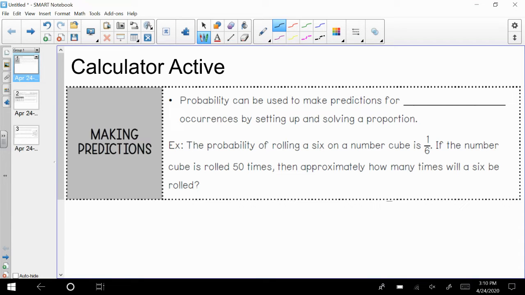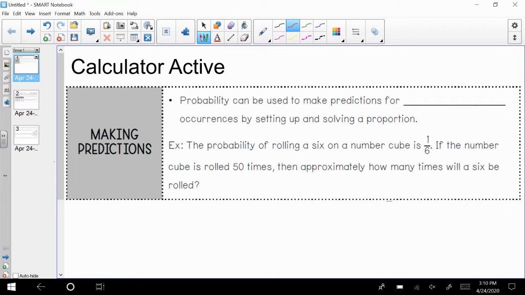Hi, students. Today I'm going to talk to you just for a little bit about making predictions. When we did our work last week, I realized that we're still a little bit rusty on the making predictions things. So let's move on. Let me tell you a little bit about it.